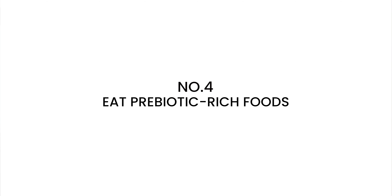Number four is prebiotic-rich foods. There are prebiotics and probiotics, and there's soluble fiber and insoluble fiber. Certain foods have insoluble fiber, some have both. You want enough of both kinds because insoluble fiber will act like a prebiotic in the gut — in the small intestines — and that's going to help increase beneficial bacterial growth. You get those in garlic, onions, leeks, and Jerusalem artichokes, also known as sunchokes. You want to have diversity in your gut microbiome.